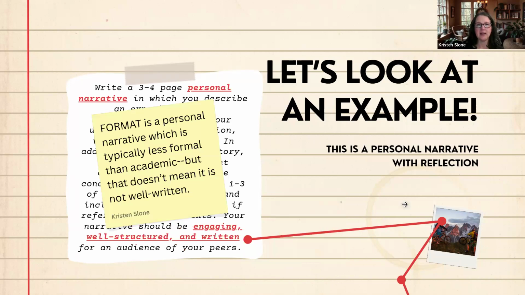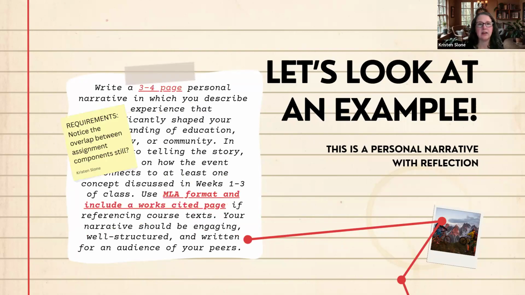All right, let's look at the format. Okay, so the format, it's a personal narrative. Now, a personal narrative is typically less formal than academic, but that does not mean that it's not well written. That's something I also teach high school students, and one of the first things we talk about is just because this is an informal or a reflective essay, it doesn't mean that it's not a well-written essay. So just something to keep in mind. Okay, and again, the other part of the format, it's engaging, well-structured, and written for an audience of your peers. All right, let's move on.